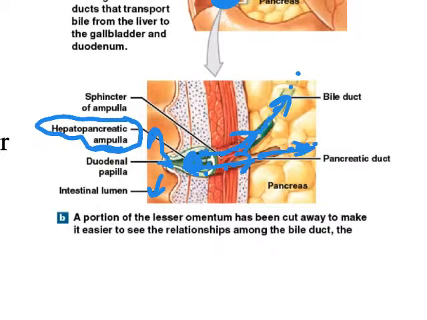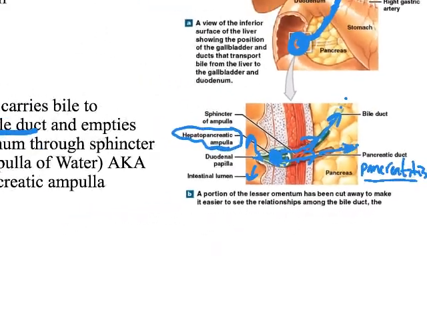And you get something called pancreatitis, which really just means inflammation of the pancreas. So a gallstone commonly gets stuck here at the ampulla, at the hepatopancreatic ampulla, and has a tendency to cause pancreatitis. In fact, when a patient comes in with pancreatitis, the most common cause is a gallstone, and so we will do tests to look for a gallstone. The second most common cause is too much alcohol, and so we'll also ask for a history of alcohol use.